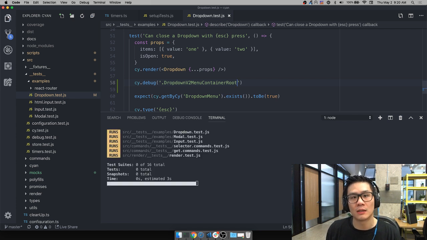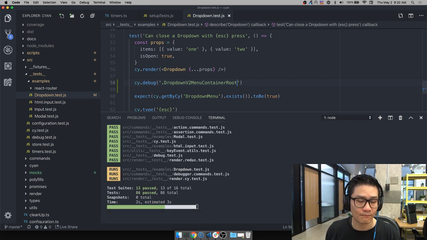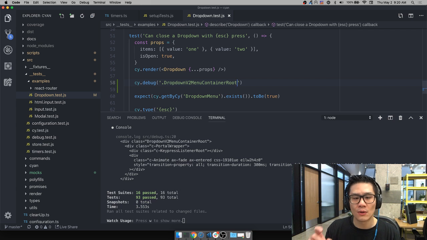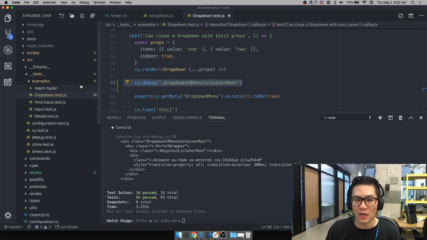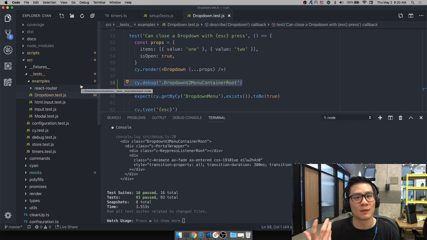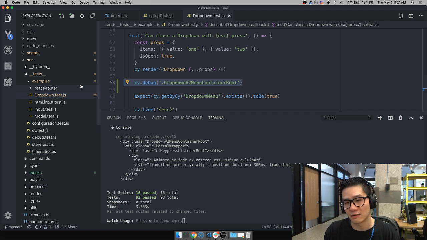It'll do a query selector for that element, and now I'm seeing just that slice for my debugging, which is kind of cool. As you're running your test, maybe you have a gigantic dropdown or mobile menu component, and you just want to see the HTML markup for that one singular active menu item. With this query selector feature built into debug, it's really nice to be able to do.